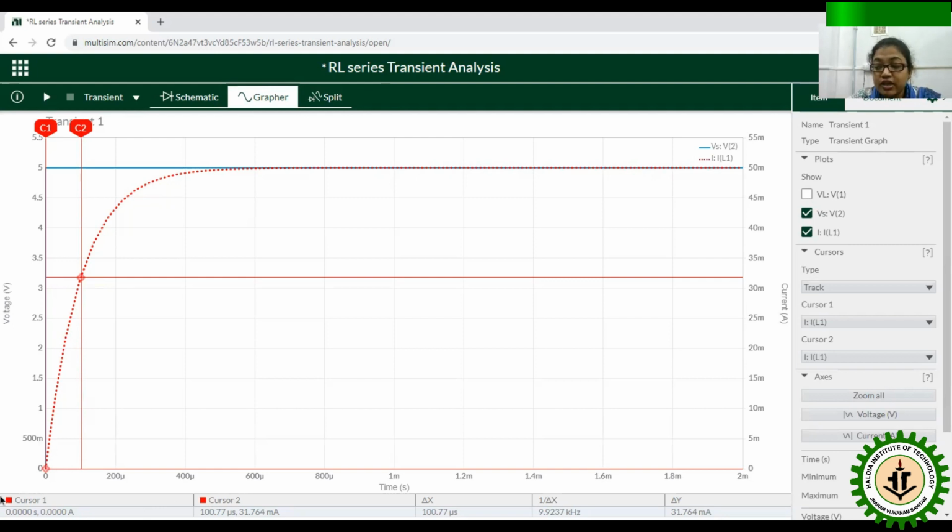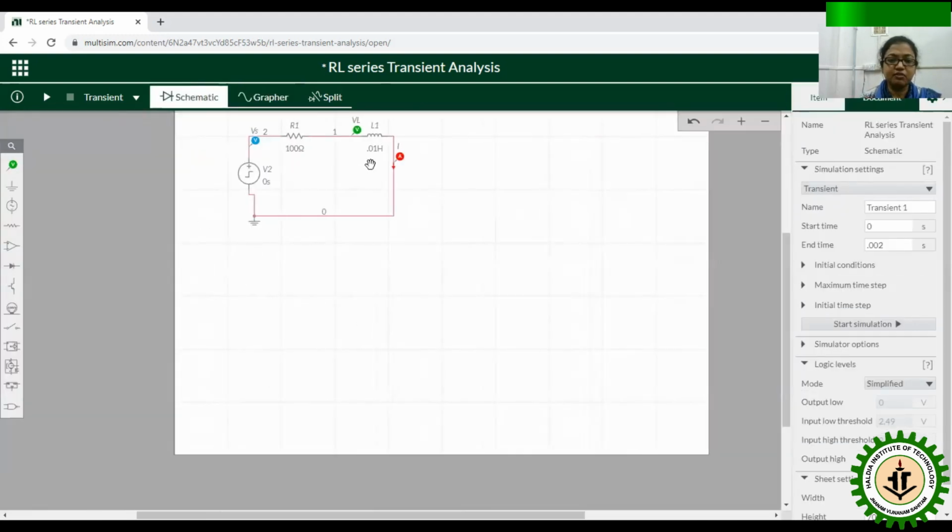Now, as we are doing the simulation or some experiments, we have to find the error. So for the error, first we have to know the theoretical time constant. In that PPT, I already showed you that the theoretical time constant is L by R. Here the L value we are using is 0.01 Henry and the R value is 100 ohm.